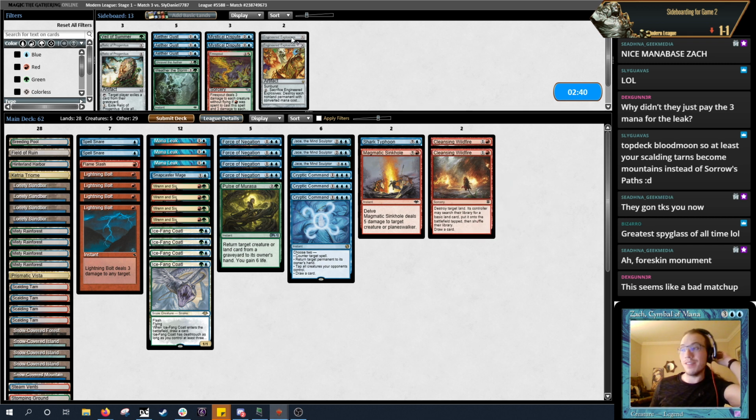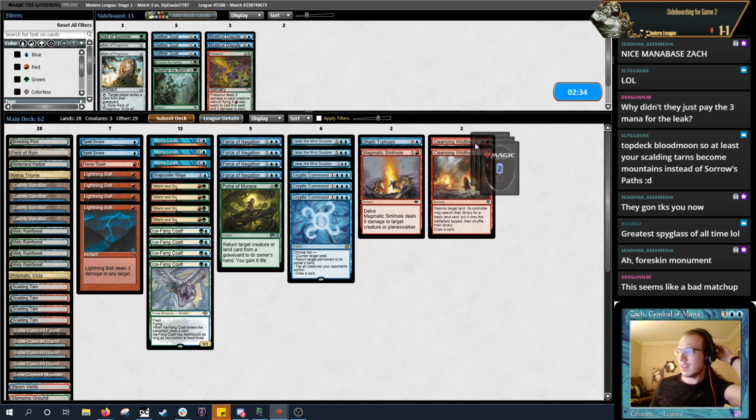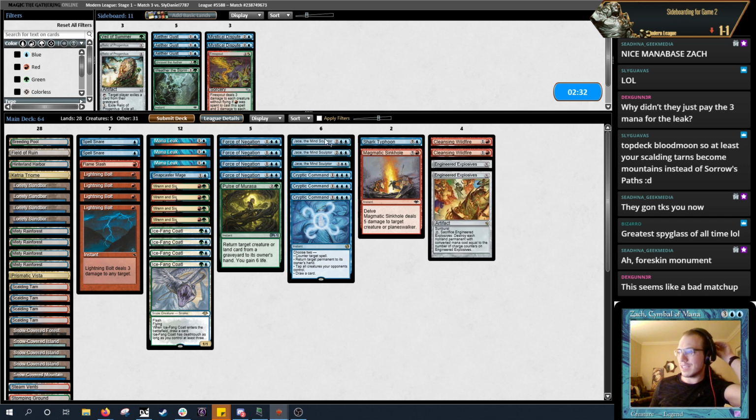Does not look like we have a lot of sideboard cards here, though. I guess I could get Engineered Explosives, but I probably should. Force of Negation is probably important this time. Spell Snare certainly can be.